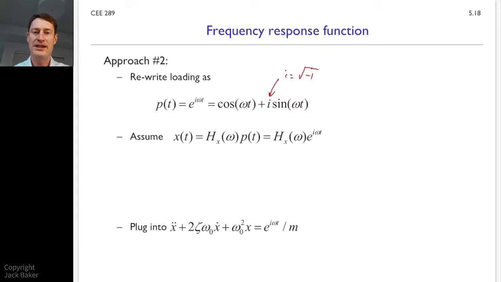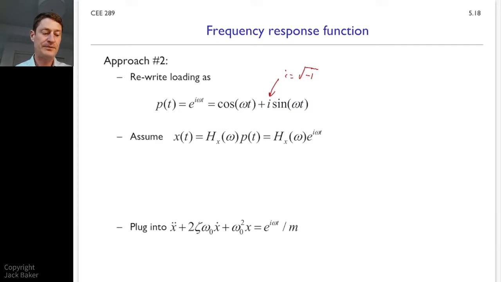Okay? But the idea here is I've still got a harmonic function for my loading, right? I've still got a cosine term and a sine term. I just introduced this imaginary number here along the way. Don't worry about it a ton for now. Okay? And then the beautiful thing is that the derivatives of this are going to be easier to deal with than the alternate derivatives if we just used a sine and a cosine with some leading constants on them.